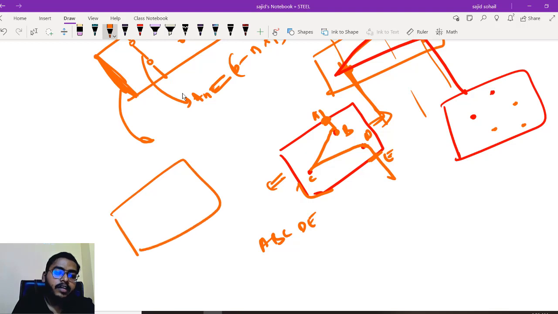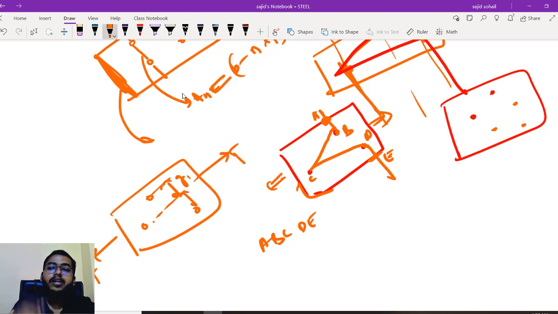So let us be very careful. First, let us say my bolt is here and my bolts are here. So gauge distance, the center to center of my bolts in vertical layers, okay? So my force is acting here. Let us say this is G1, second to third bolt, gauge G3.